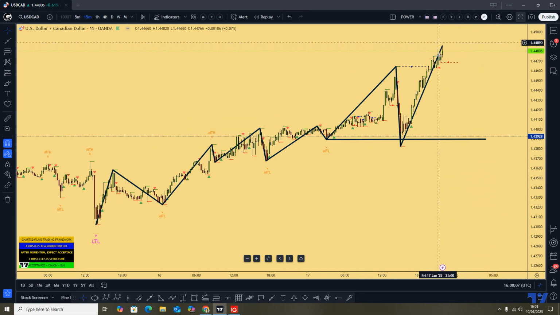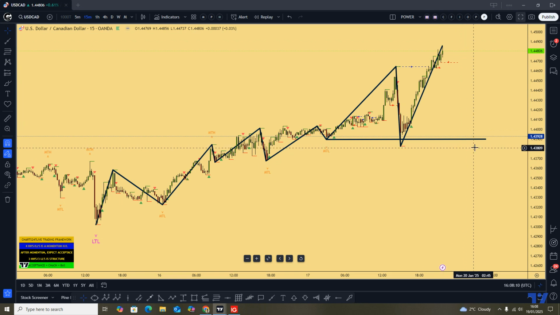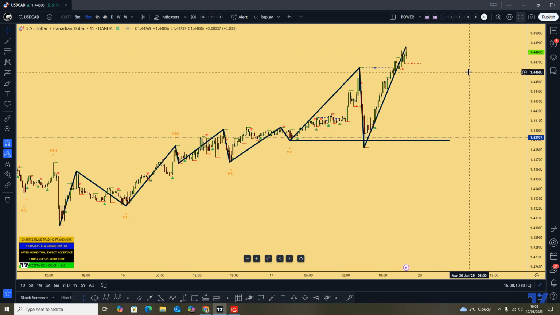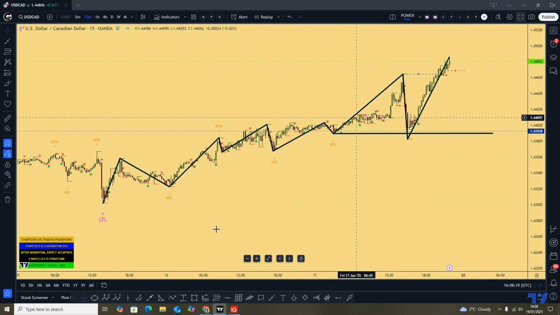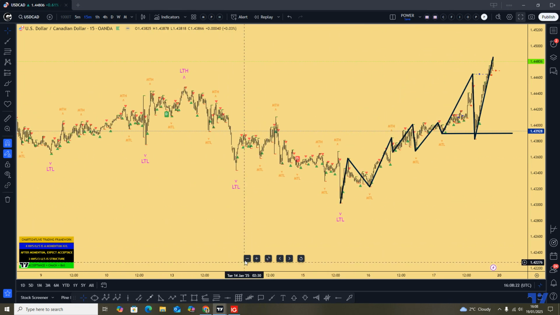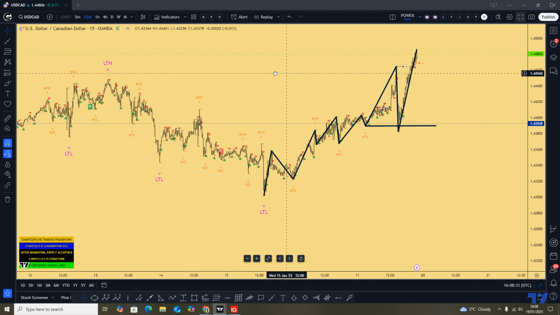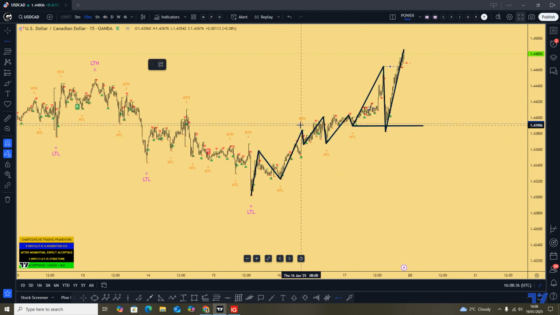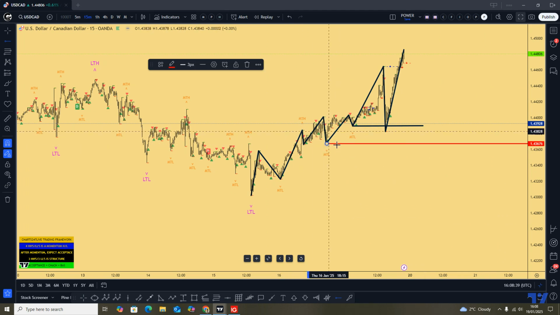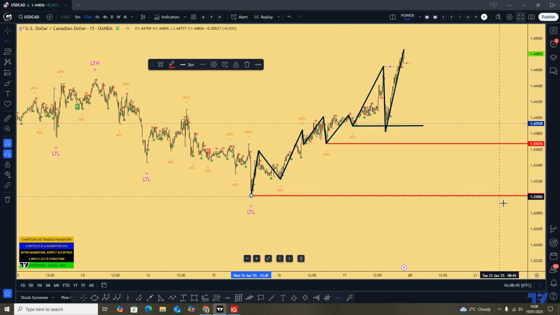If this thing, however, comes down and breaks this low, okay, we're not going to jump into it. We wait for a pullback and we sell. Okay, but the selling is not a trend change. Let me see what happened here. One, you might see a move down, but this is your failure point here. You have this wave structure too. That's the failure point. If price comes below there, then this low is likely to be traded. Okay, so that's the picture in the US dollar, Canadian dollar.